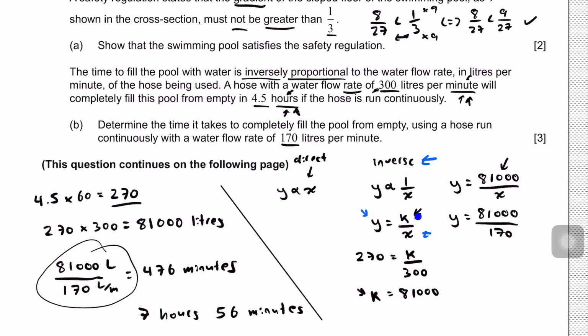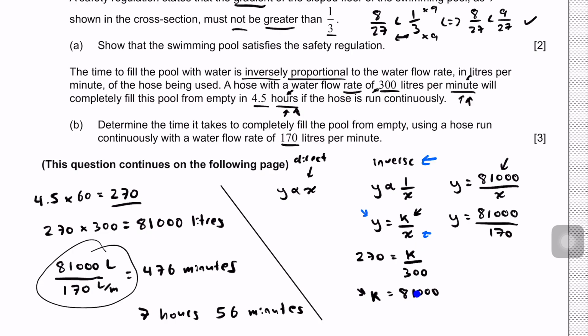What is this k value, this proportionality constant? We've set up an equation with 3 unknowns. We know 2 of these unknowns. That's to say we know the flow rate and we know the time taken. So this is the time taken, this is the flow rate. We know 2 out of these 3 unknowns, so we can then solve for that final unknown. We can use nsolve for this.